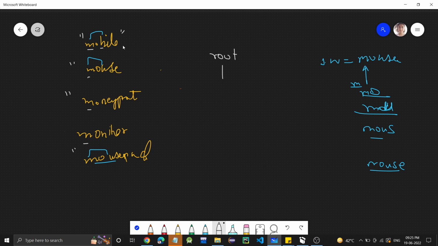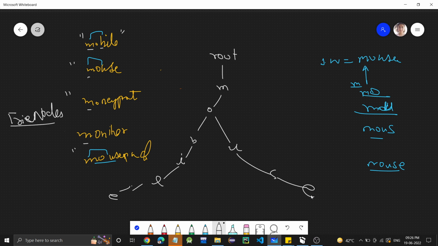So first of all, we will insert this mobile. That is M O. These are trie nodes. So M O, then B, I, L, and then E. Then we have to insert this mouse. So it will be M O U S E. Then we have to insert this moneypot.